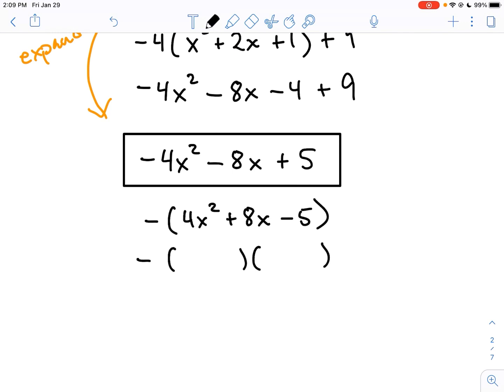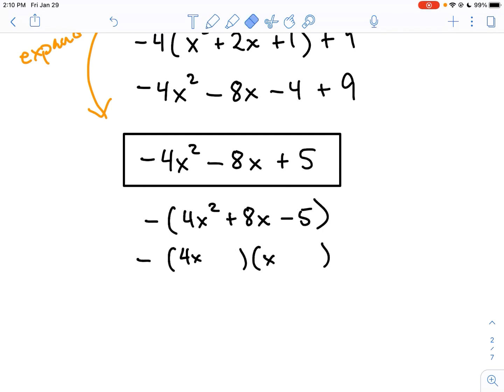There's the guess and check method, which is what I typically do. You can think 4x and x as one way to split up 4x squared. Minus 5, there aren't that many options. I could put minus 5 here and positive 1 here, and if you FOIL this, it won't work. So maybe I should make the 5 positive and then 1 negative, and this still won't work. So then I think, okay, well maybe I should switch the 5 and 1 around, make 5 positive, the 1 negative. This won't work when you FOIL it.